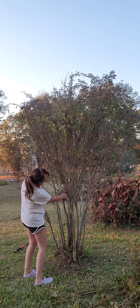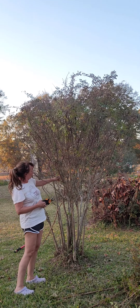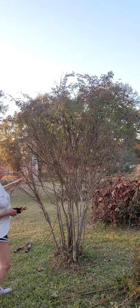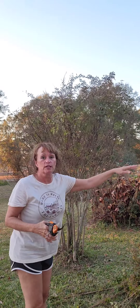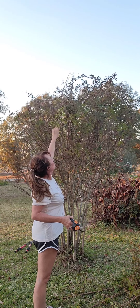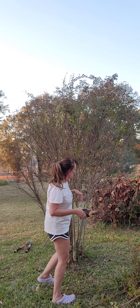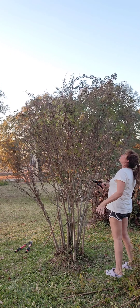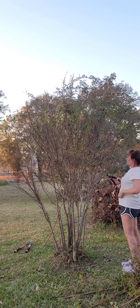Oh my goodness. You can't just pull it out because you'll mess up your crepe myrtle, so you have to find it and cut it out. I wonder if any of y'all have dealt with this pepper vine. I looked it up — it says it's native to Texas, and they are our neighbors, so I see why we have it. But I had never seen it before until this year. That's crazy, crazy stuff y'all — see, it's way up here, a big old bunch of it. I've got to trace it down.